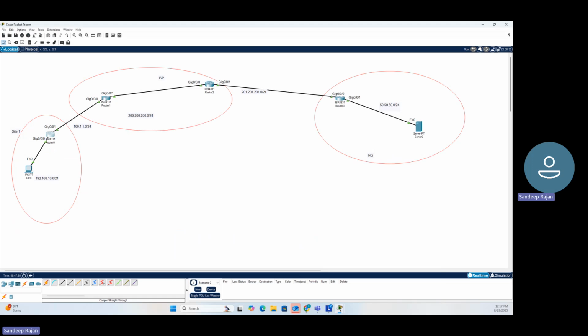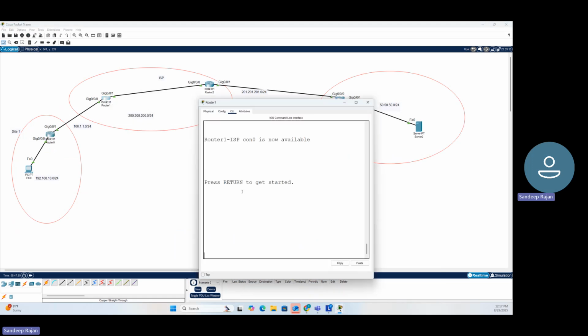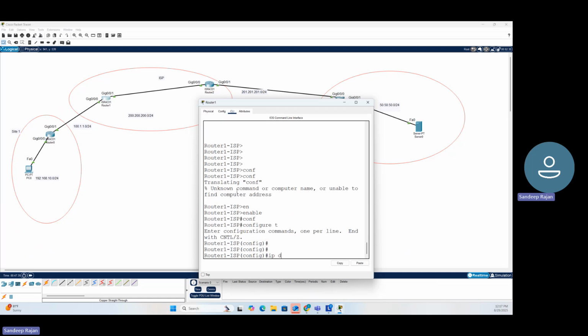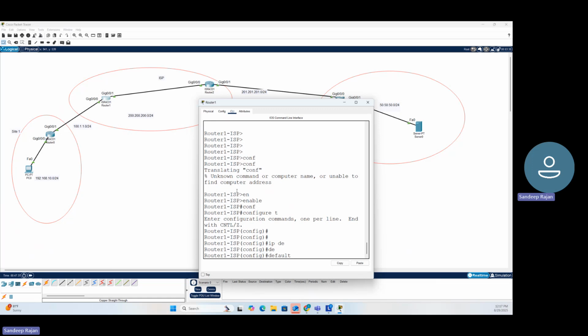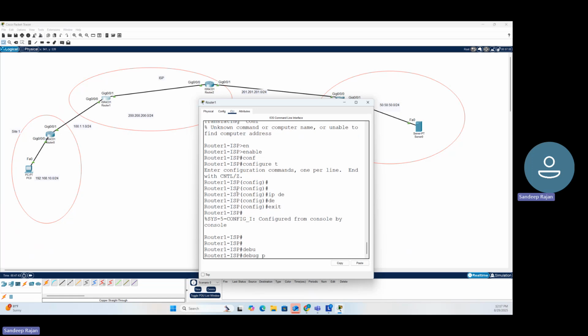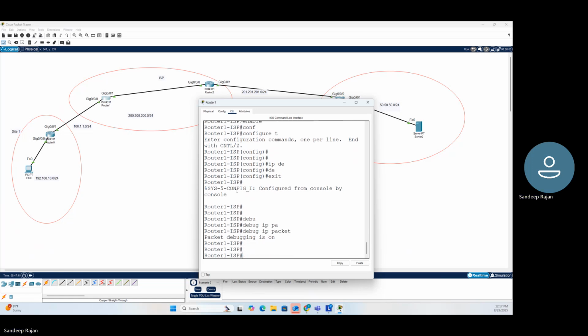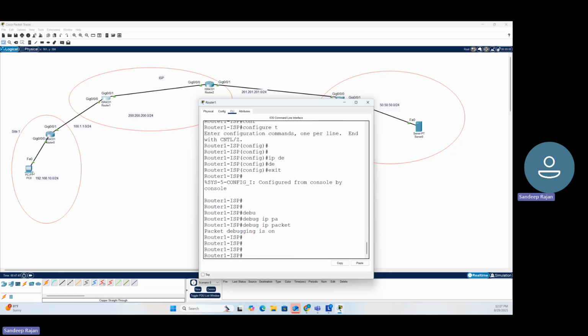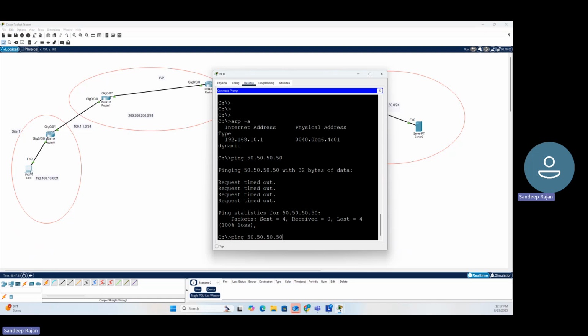Now, once you go to the router R1, let's see what happens at R1 again. So let's go here and then do a config t and then do debug ip packet. That's on. Then let's see what this router says.